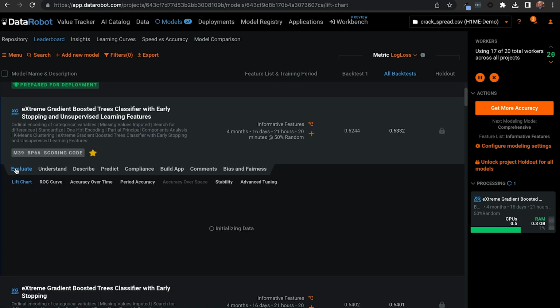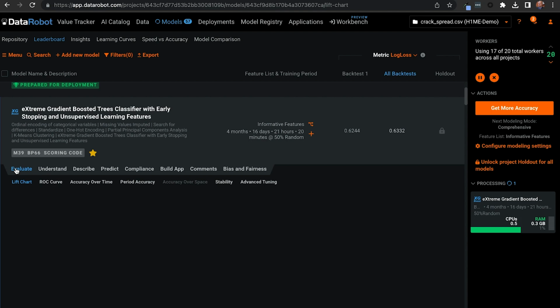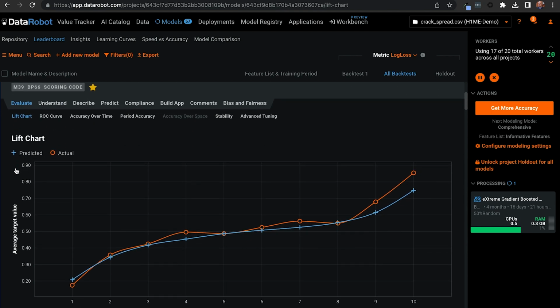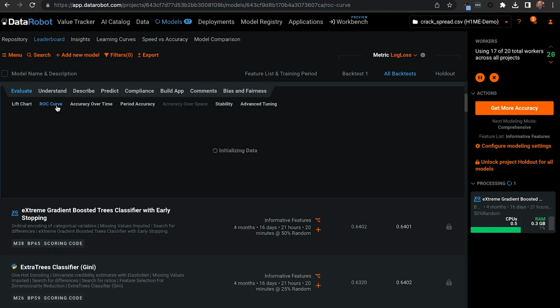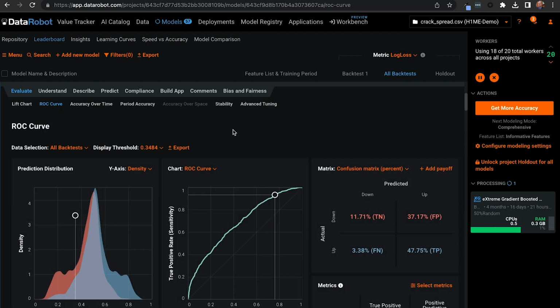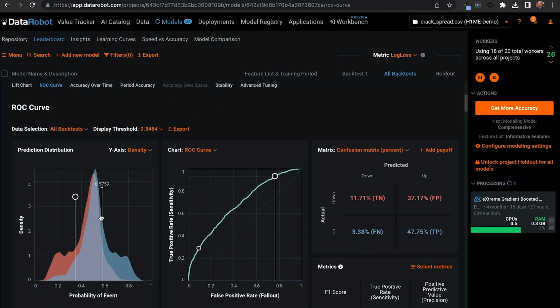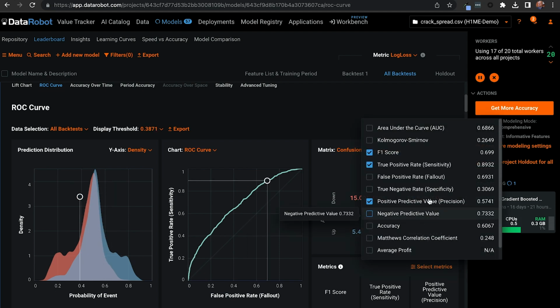The first question I probably want to answer is simply, is the model any good? I have a variety of tools available for this, such as a lift chart and an ROC curve. On the ROC curve, I can do various things, such as changing the threshold above which I'd count my prediction as being a positive. So if I think, for instance, that I want to call it something like 0.5 here, looking at the distribution of my two classes, I can change the threshold and then see how my confusion matrix over on the right changes. And I can then also have a look at other metrics for this matrix here.